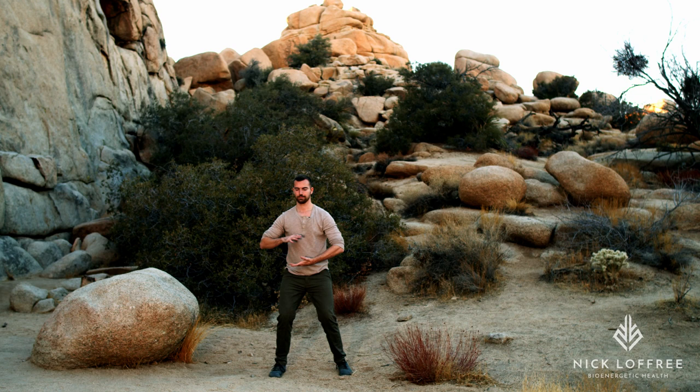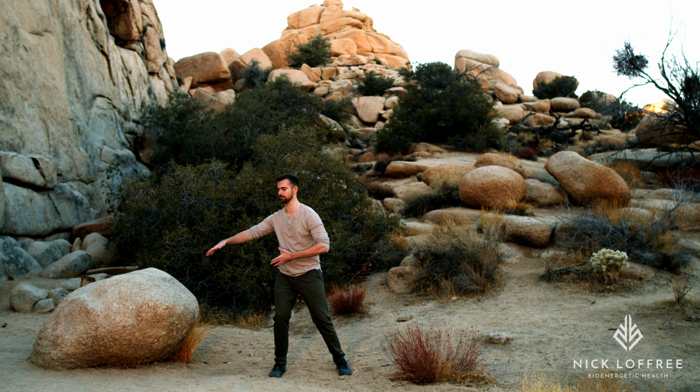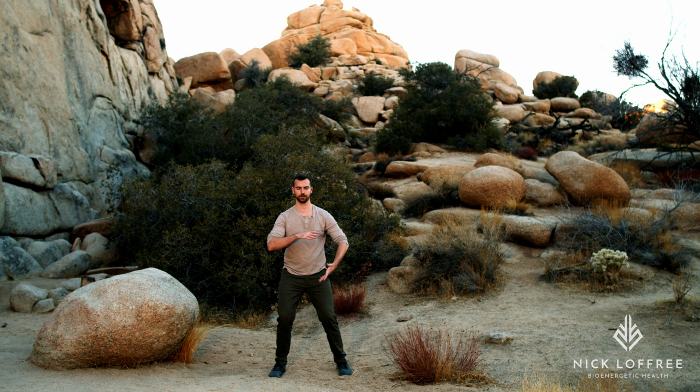A little weight shift. My weight is following my hand a little bit. Going just slightly from one foot to the other. And through my feet, I also create this sense of groundedness, connecting to the earth, that palm face down and soles of the feet, bringing the earth chi to the earth center.